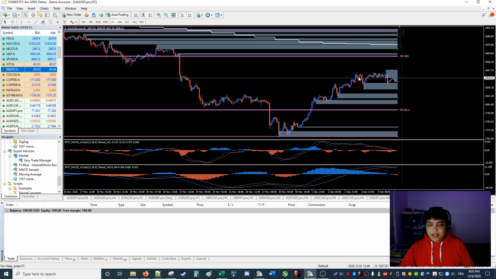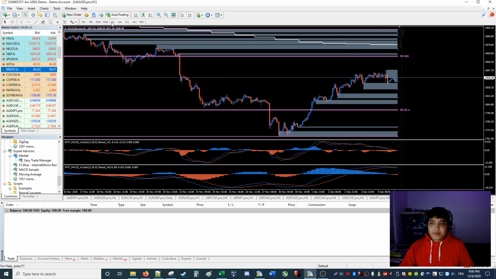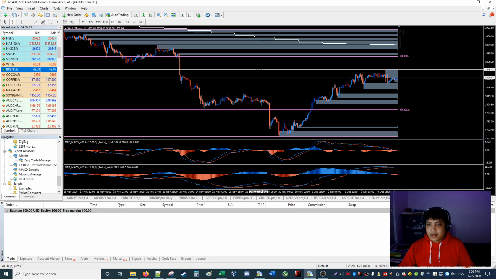Gold is currently sitting at a resistance level. H4 is not moving. To me, I think this week it will go up simply because the US is not going to go very good. We're at 1838. I think it will reach the 1850 level, which is right here. I think it will go for a retouch.